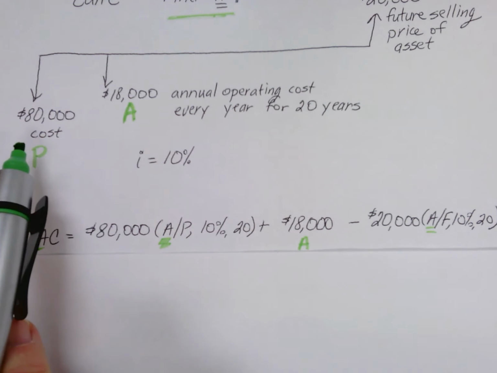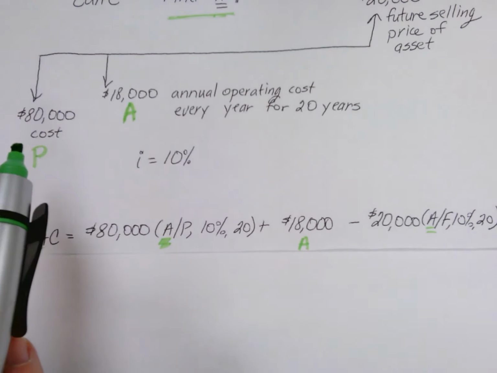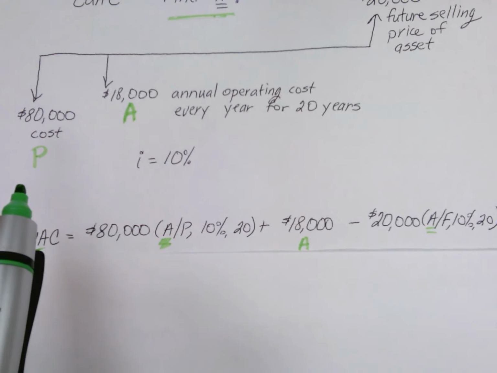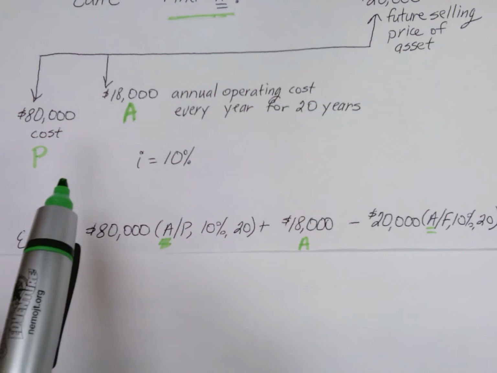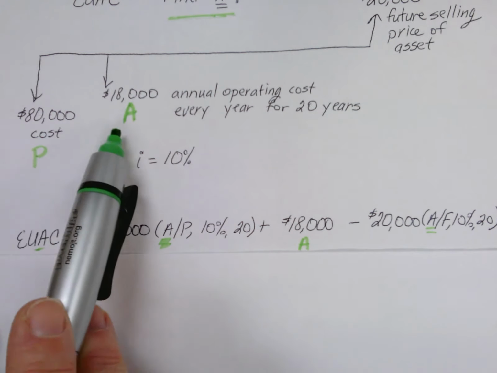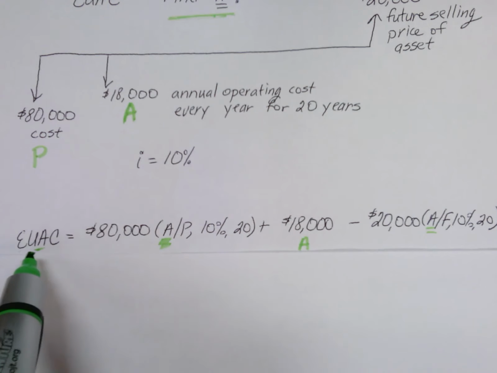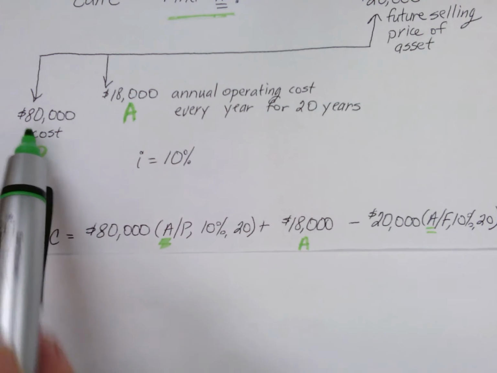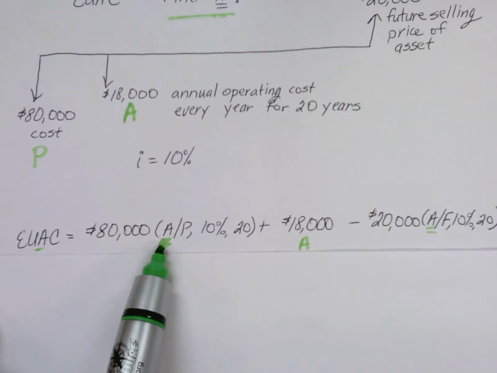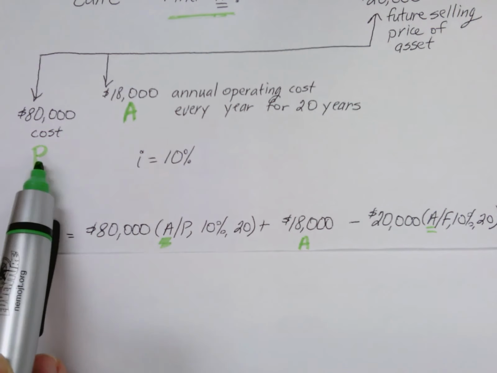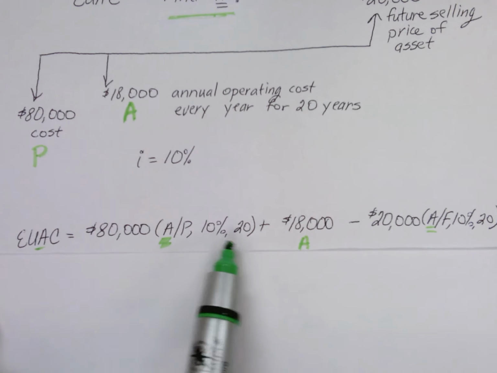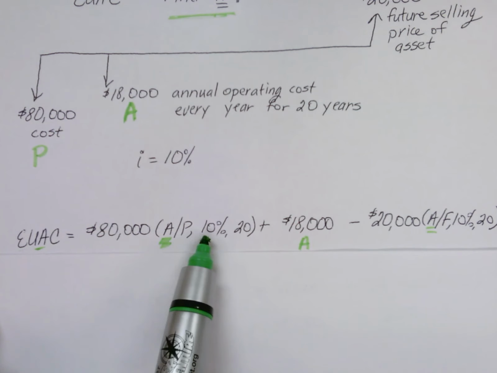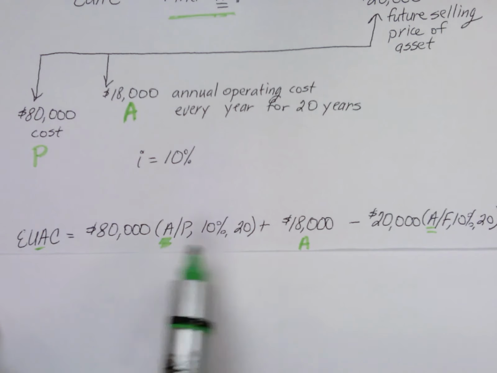So we just take our cash flows and decide, is it already in terms of what we want, or do we need to multiply it by a factor from the interest tables in order to turn it into the terms of what we want? In this case, we're looking to turn everything into an annuity, equal uniform annual cost, or if it was benefit, we're saying find A, basically find A. So we have this first cash flow, $80,000. We want to find A. Given what? It's given in terms of P. Interest rate of 10%, 20 years. So we take $80,000 cash flow and multiply it by a factor from the 10% interest table in the AP column down on the 20-year line.